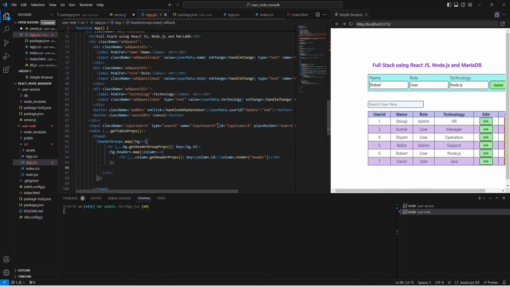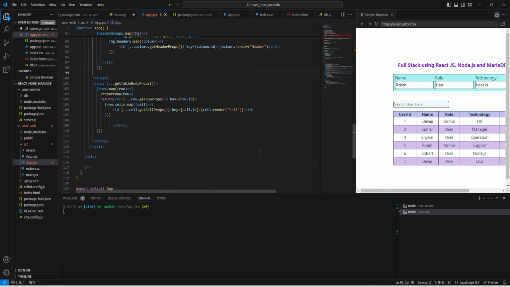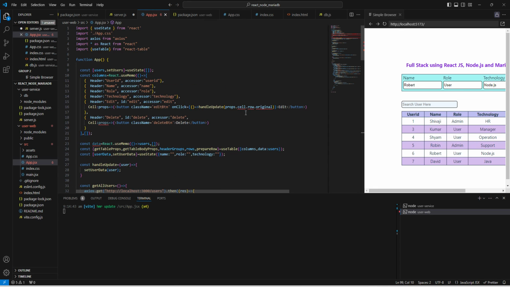Now the updation is working fine. Now let us add the deletion part as well. So here we need to add one on click for delete as well. This is the delete button.